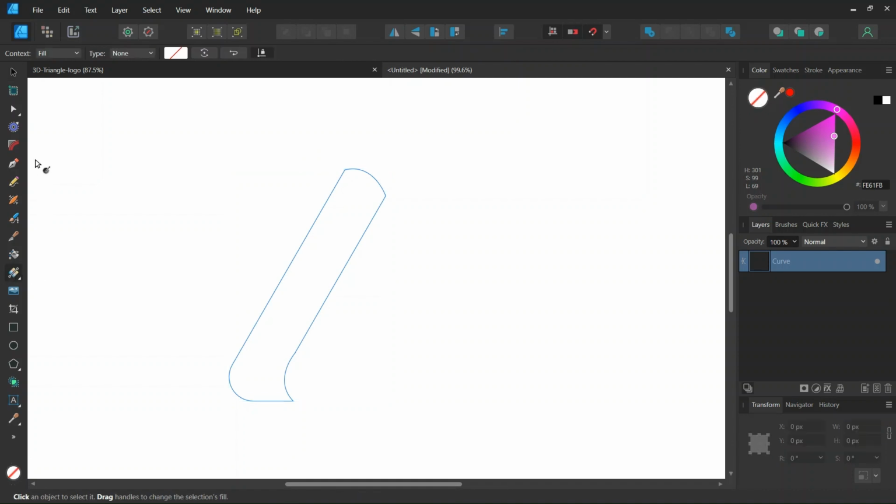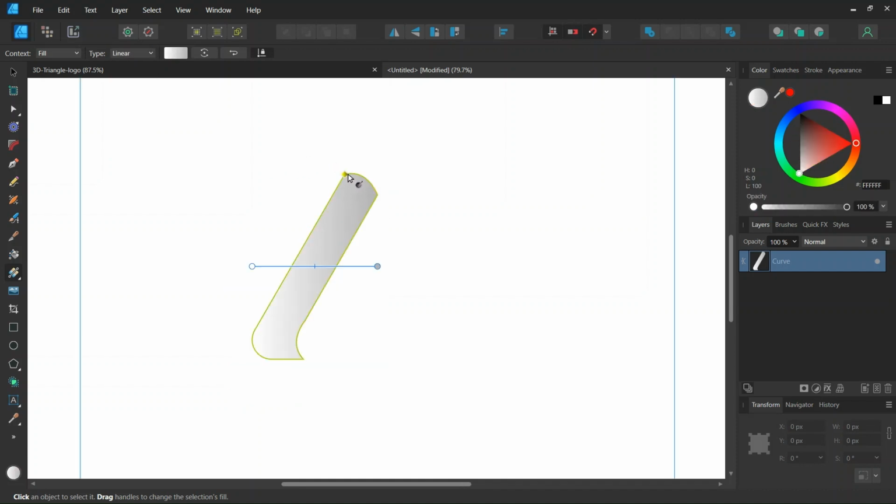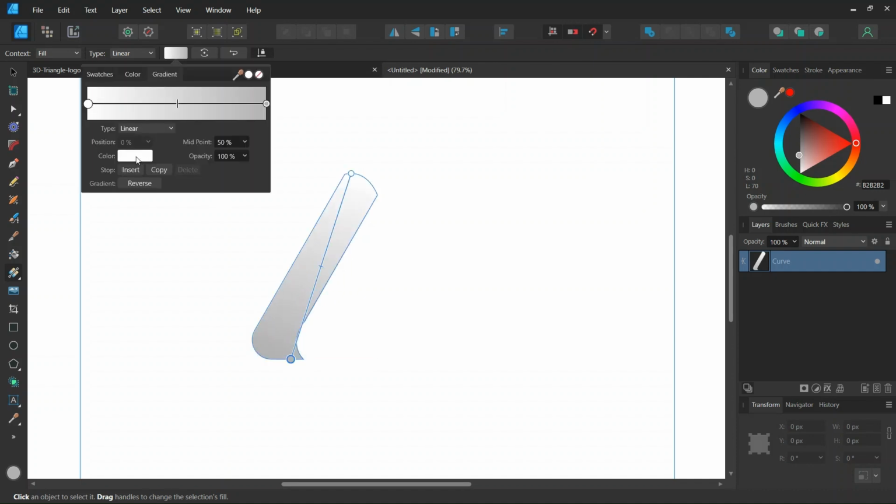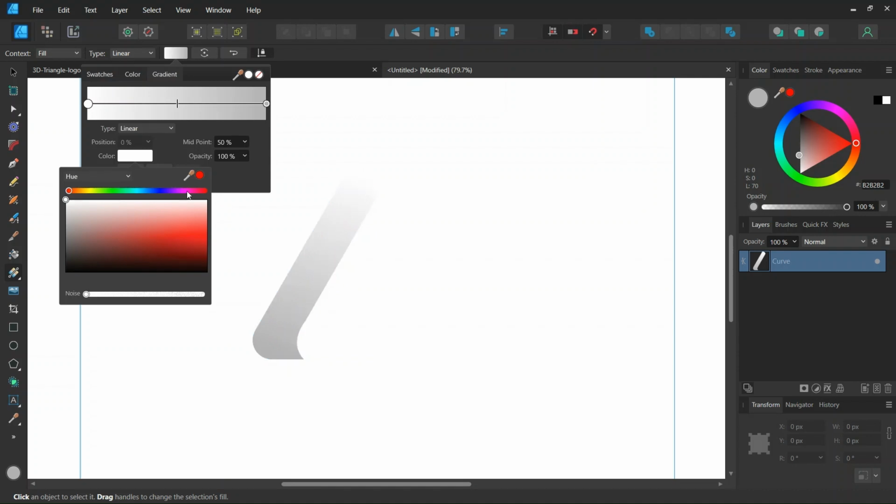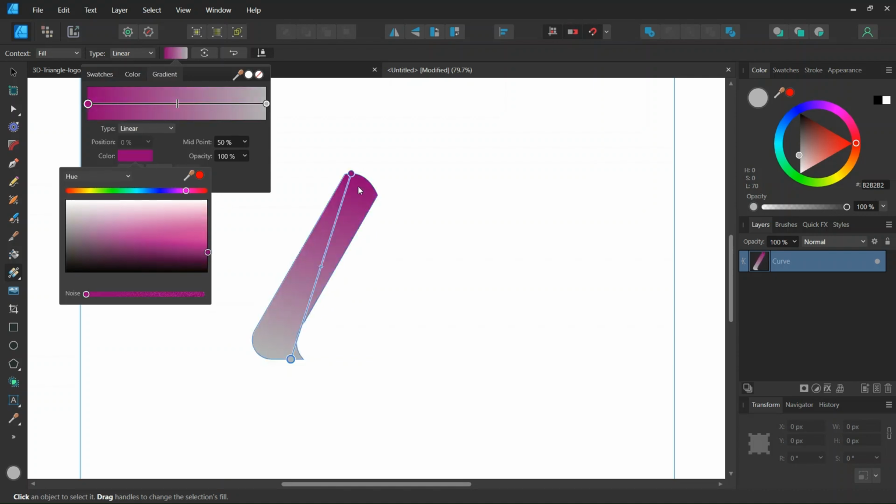So we take the gradient tool, we'll leave the context as fill, and we set the type to linear. And then we draw a gradient from the top to the bottom of the shape. We set the top color to a dark pinkish color, so this is where the shade is going to be.